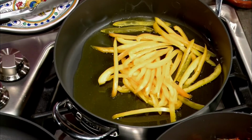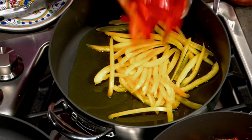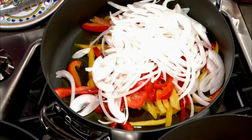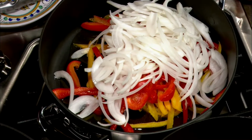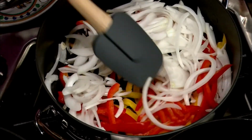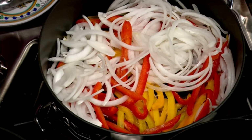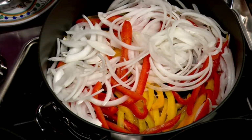And these are the ingredients we're going to go with. Yellow peppers, red peppers, and onions. One of the things I want you to notice is how much volume there is right here in the pan. And this is what more often than not discourages people. They look at this thing and they go to themselves, oy vey, I will never get to this thing. It's going to take forever.